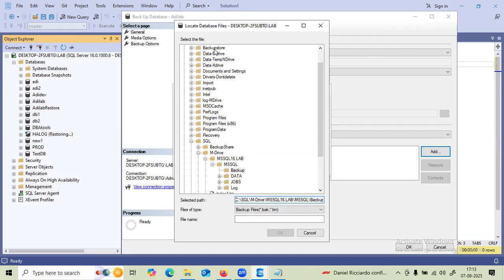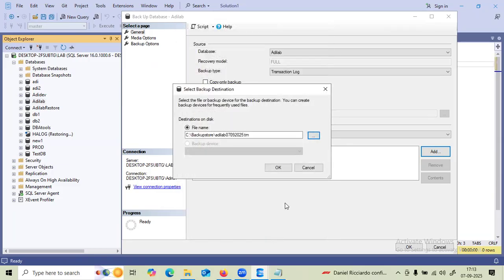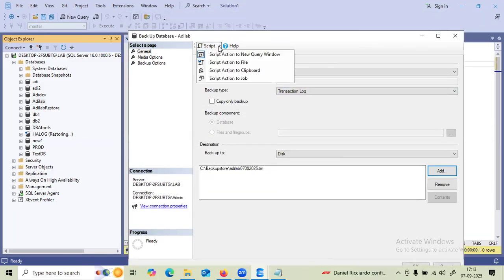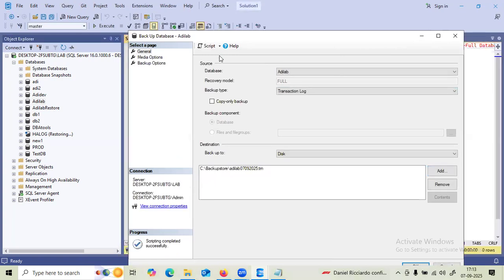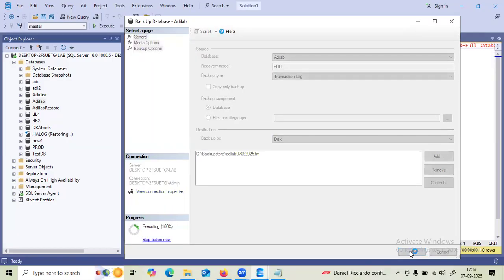Go here to backup restore, then give the file name, the lab date 07092025.trn. I'm going to click OK. Then I will generate the script.